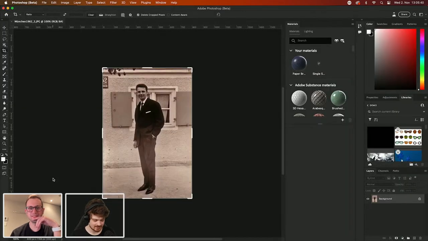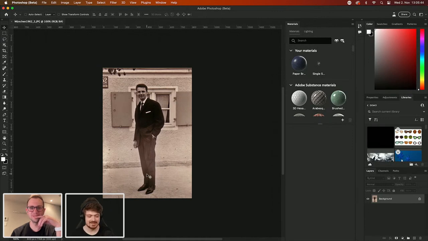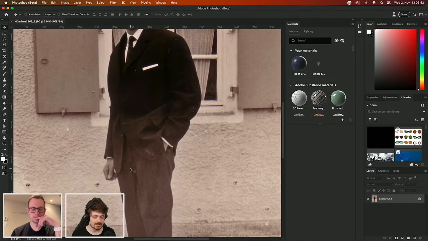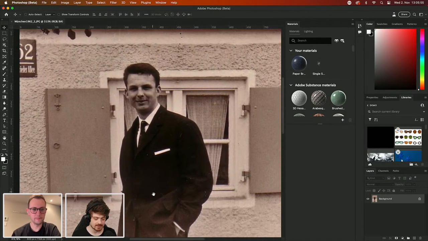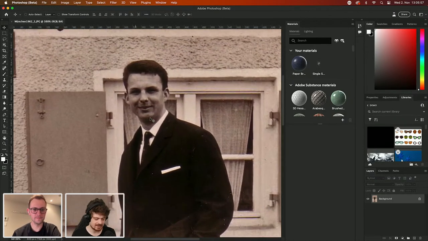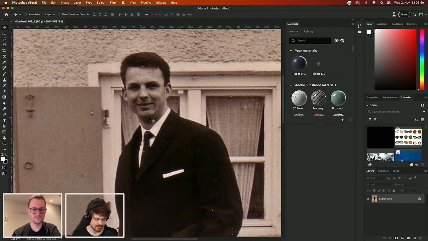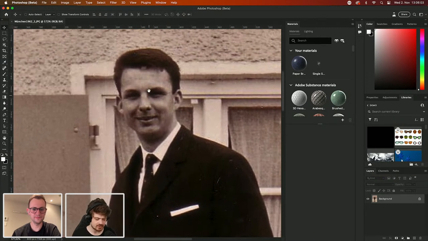To be fair, I still don't know how best to scan photos. There's so many different ways and all sorts. But you will see that this one really is bad. It's not good. And I'm going to start with this photo. And let's just have a quick look at what we could fix. First of all, the resolution isn't great, but we're going to glance by that and have a look at the face. I do see it's a bit blurry, perhaps.